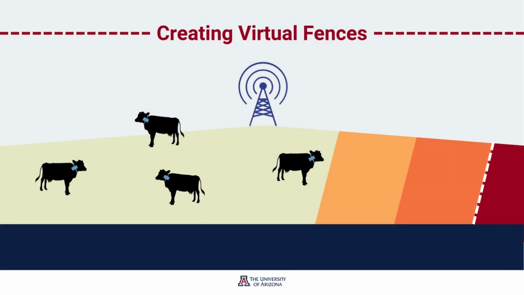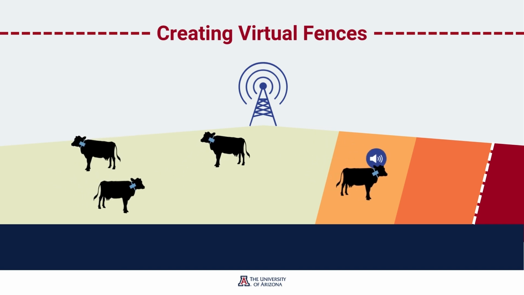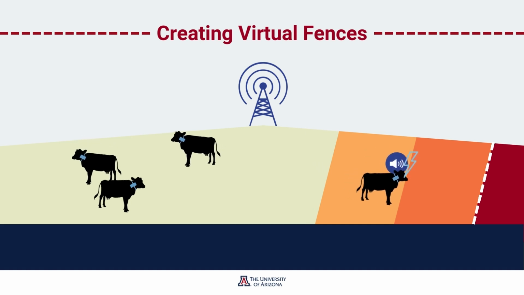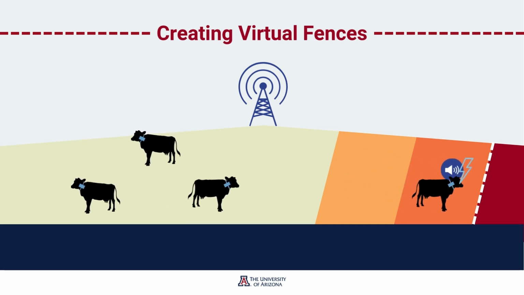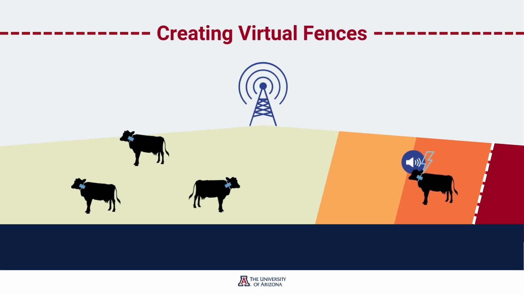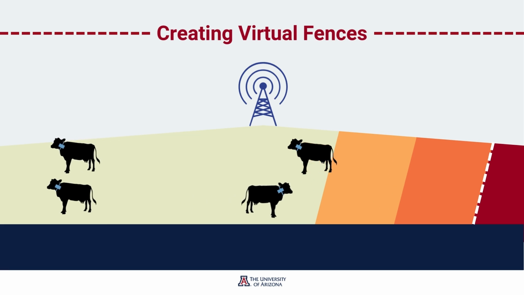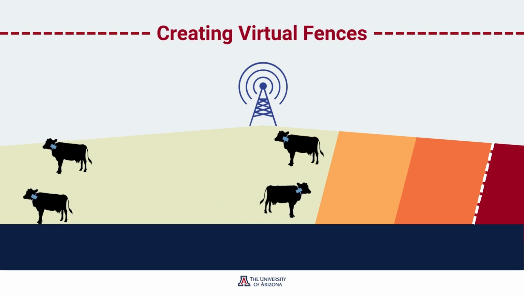Let's make virtual fences. Virtual fence systems are management tools that use invisible barriers to exclude, contain, or move livestock on a ranch. When used with a grazing management plan, virtual fence has the potential to drastically change grazing systems by allowing unprecedented influence over livestock with a combination of auditory and electrical cues that originate from a collar.